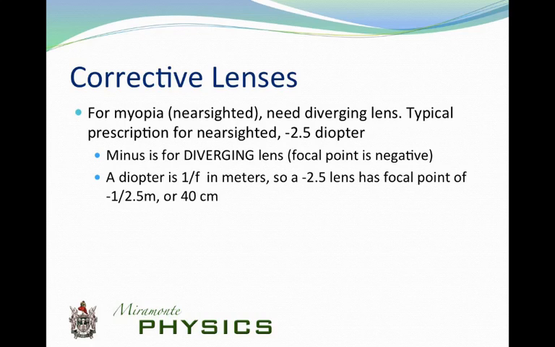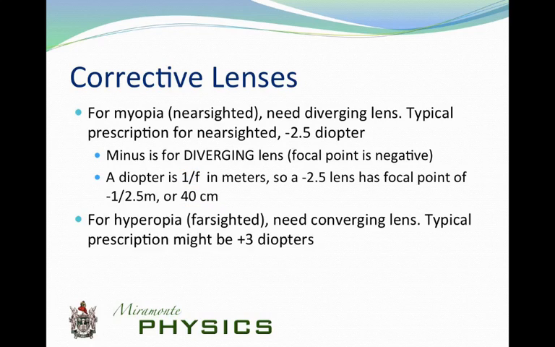For myopia, you'd want a diverging lens. A typical prescription for a nearsighted person might be minus one diopter, minus two, or minus two and a half. The minus sign is because it's a diverging lens, which has a negative focal point. A diopter is one over the focal length in meters, so a minus 2.5 diopter lens has a focal length of 1 over 2.5, which is about 0.4 meters or 40 centimeters. If you're hyperopic or farsighted, you'd need a converging lens with a positive focal point — something like a plus three prescription.